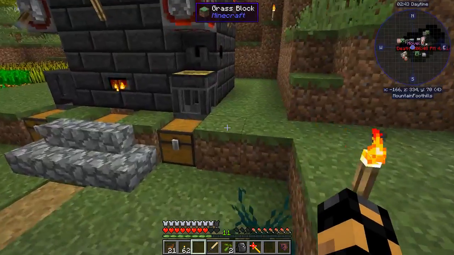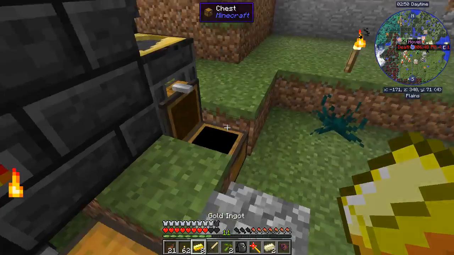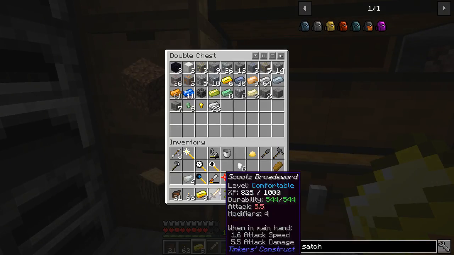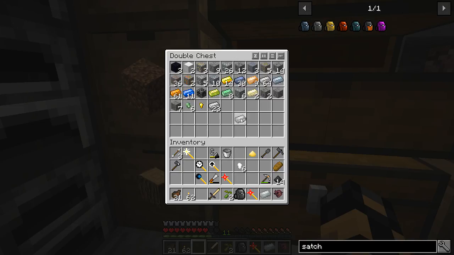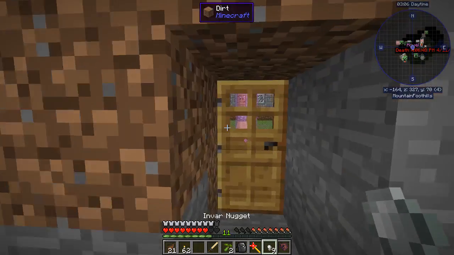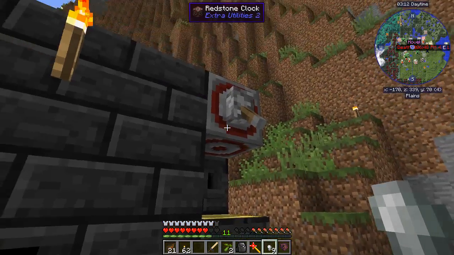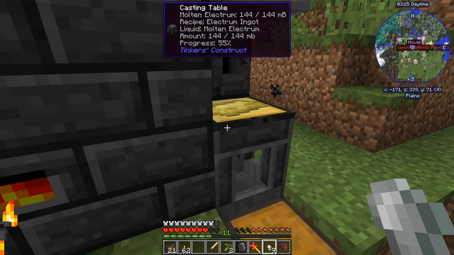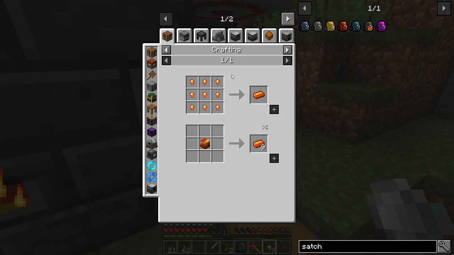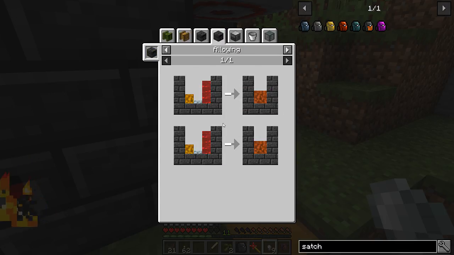So this should give us some electrum. May as well grab all that stuff and get it put away. We're going to need some Invar nuggets, it looked like. Nice. This should get us a couple pieces of electrum. I think that's as far as we'll be able to go. Because this is going to need some signalum, which usually... Yeah, it's going to need some redstone, silver, and copper.